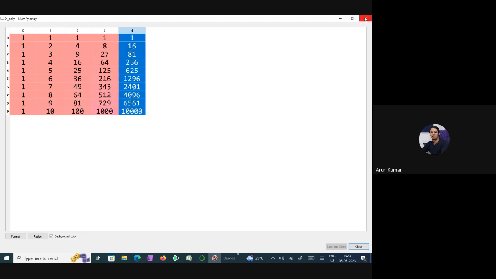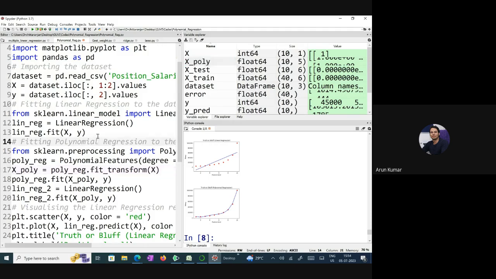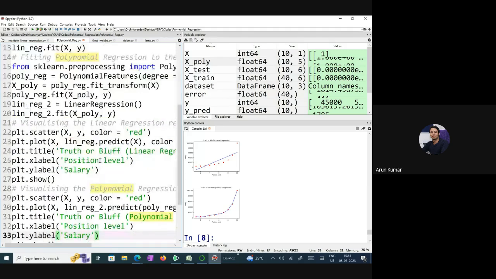So automatically it is made into 4, and you can do the same thing in Excel also. And then you fit the simple linear regression again. So it is just a linear regression.